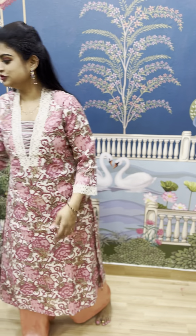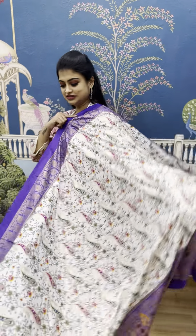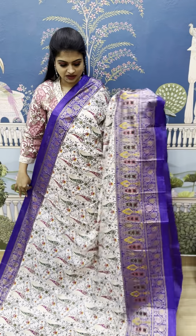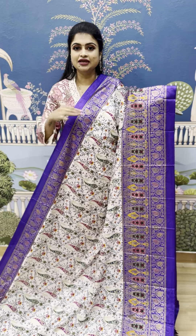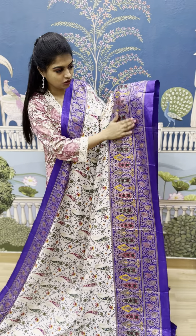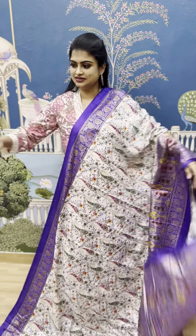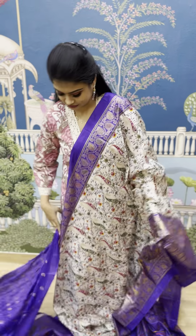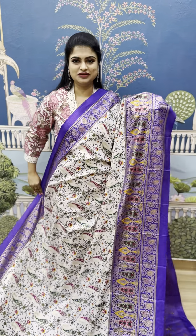In this collection, we are going to see lots of color options today, starting off with light and different color options. This sari is a brinjal violet color combination — white with brinjal violet color combination, elongated mango motif, kodi design, and gold foil print. It comes along with a super rich pallu with tassel and blouse with foil print. Again it is priced at 699 — to place your order, screenshot right away and WhatsApp for auto placement.